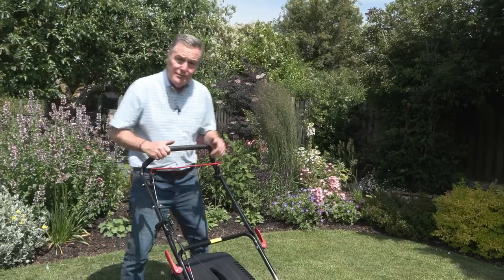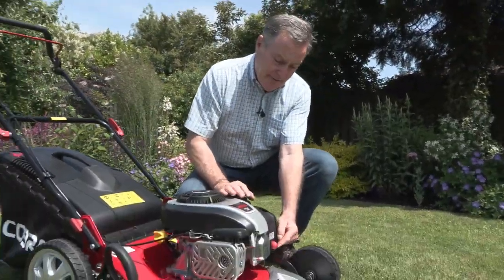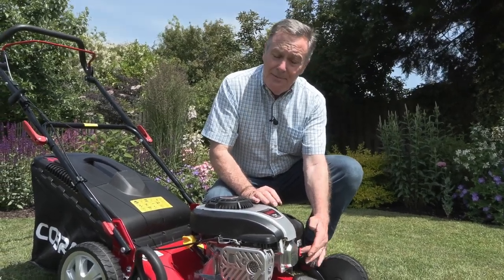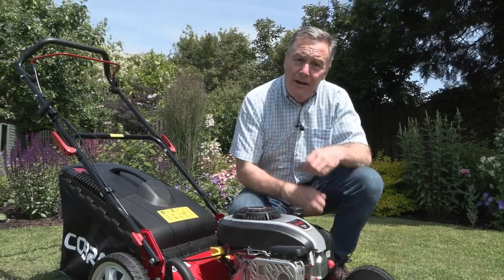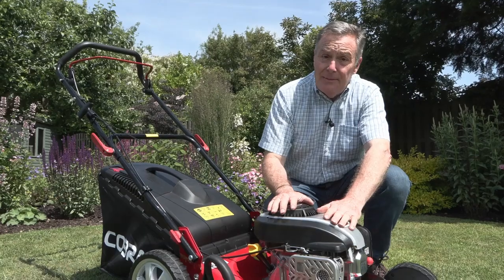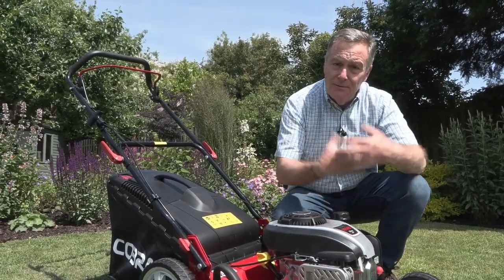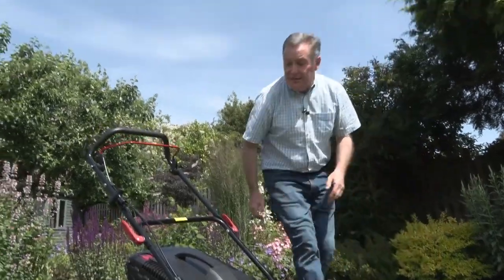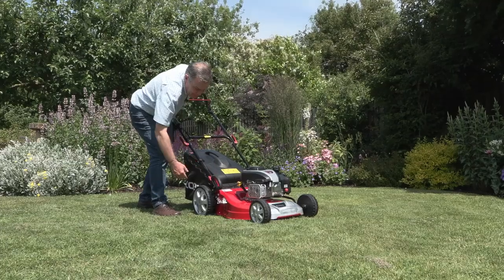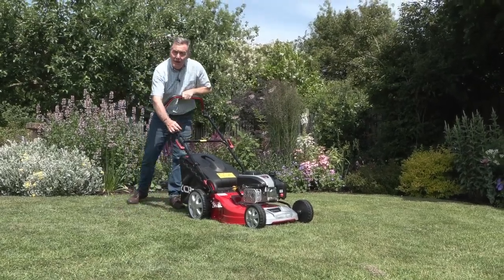So let's start it. This one has a primer, and you'll notice round at the front here we've got this little red primer there. So what we need to do is just pump that 2 or 3 times, and what that does is get some fuel through into the carburetor. Now bearing in mind this has never been started before except for when it's been tested in the factory, so it might take a few pulls, but normally 2 or 3 pumps on a cold engine and it should start first or second pull. A little tip is also just lift the height of cut a little bit so we don't scalp it too much, and then a good pull, and away we go. We can do some mowing.